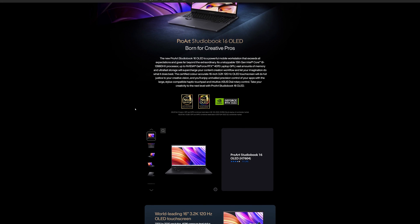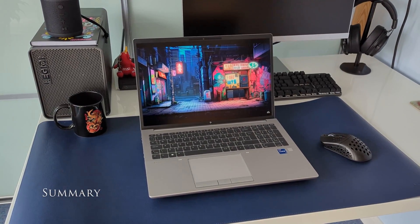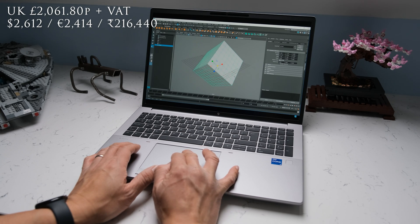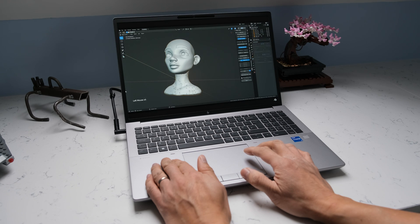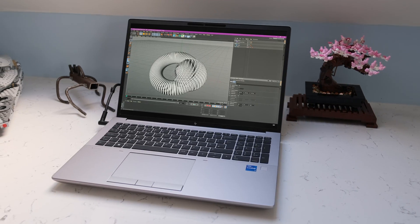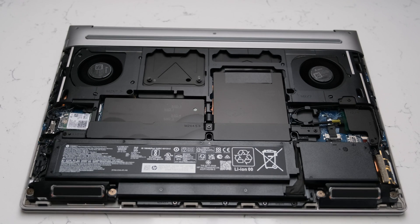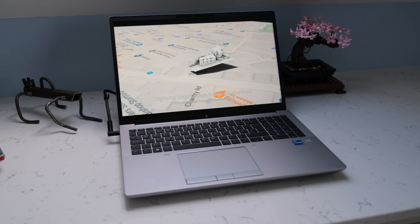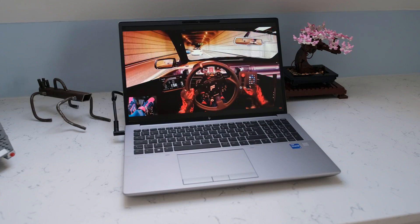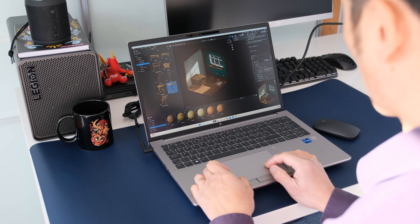HP have stuck to the tried and tested chassis of the Fury G9 and upgraded it with worthy new processors from the 13th gen Raptor Lake HX family, and significant updates in the NVIDIA RTX ADA graphics options, especially helped by the 240W power adapter on high-end GPUs. There's still the reliable solid chassis with an easy to open bottom cover — an upgrader's dream with four memory slots supporting ECC RAM and four PCIe 4x4 M.2 SSDs. If you need a workstation with raw power for heavy data or graphical tasks, great cooling, decent keyboard and touchpad, and upgrade options, the HP ZBook Fury G10 is still the king of mobile workstations.